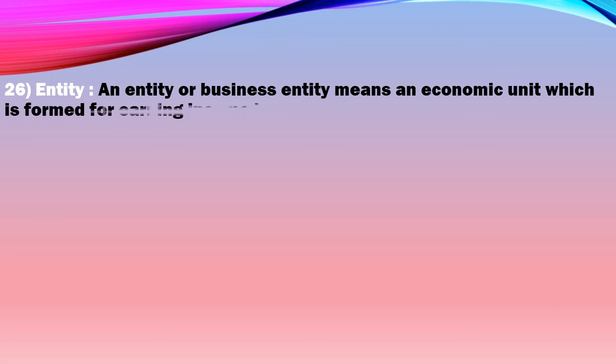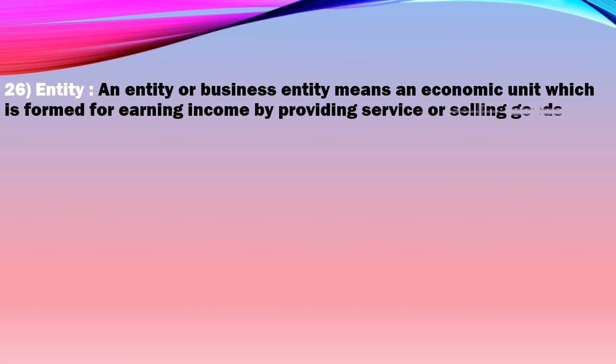Next here you have is your entity. An entity or business entity means an economic unit which is formed for earning income by providing service or selling goods. So the word entity is the unit that you have formed in order to earn income by selling goods or providing services.